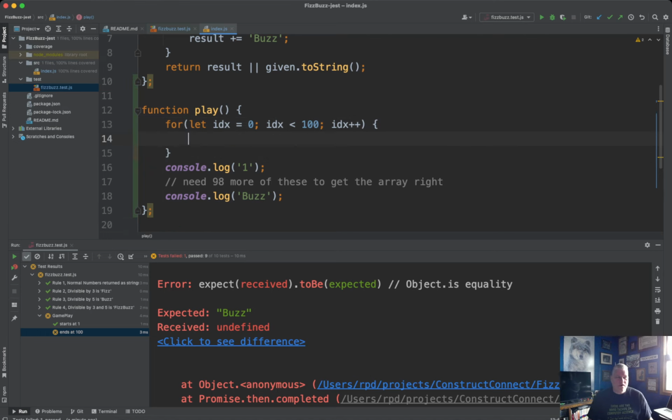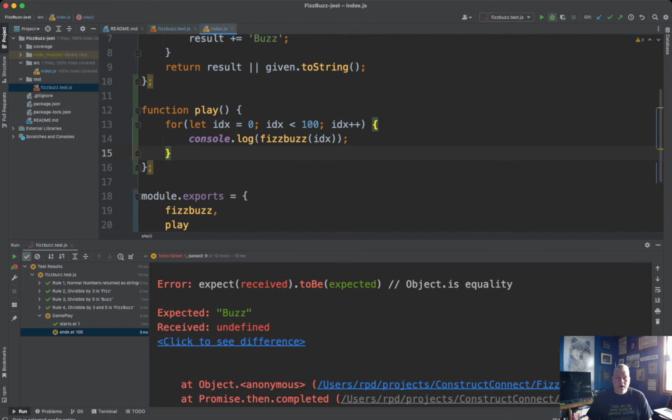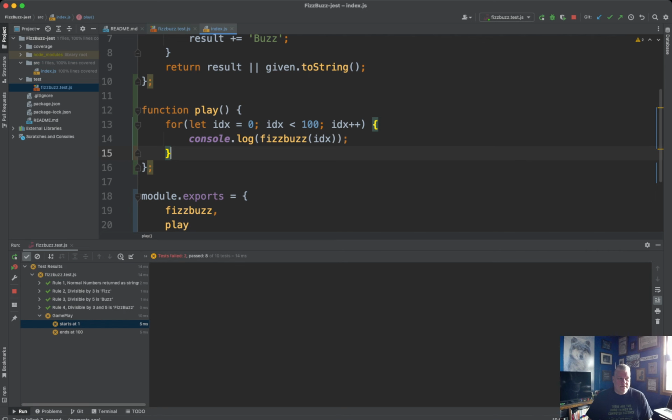That gives me a standard for loop. It's just going to roll through there 100 times, right? And then I'm going to say console log the output of FizzBuzz given idx. That should work. Run. Error.